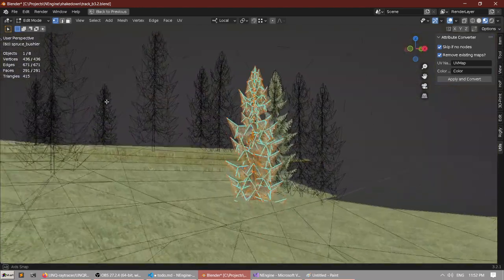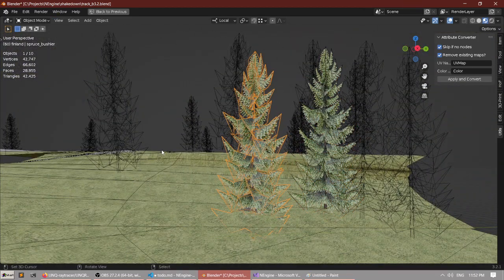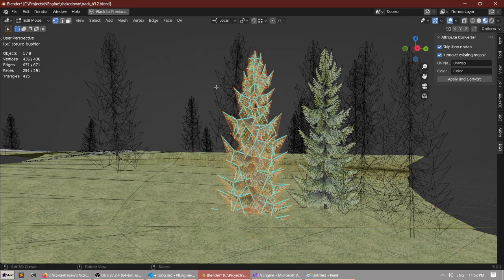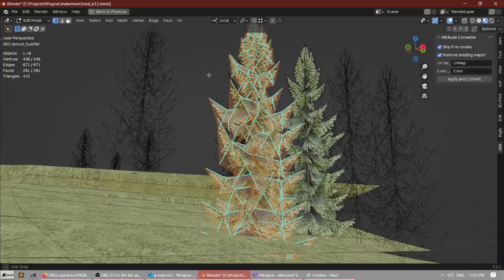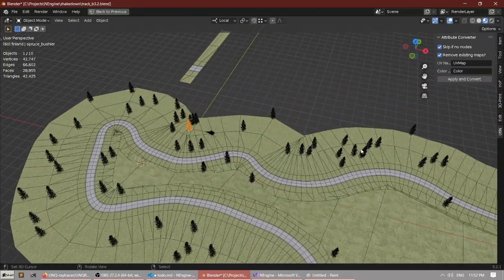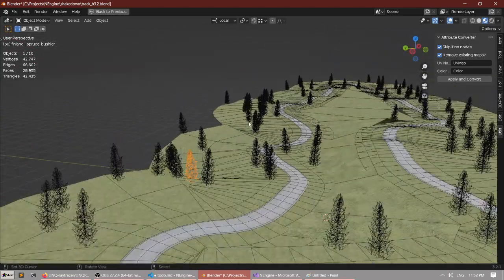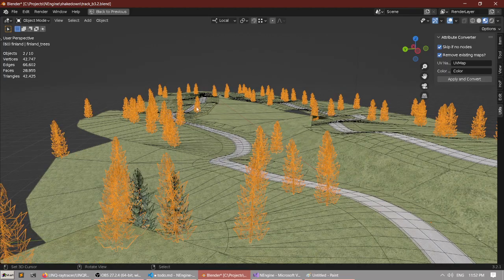Is this the whole scene statistic? No, this is just this. There are 400 vertices and 400 triangles approximately, which is not bad at all. But when you merge it, there are a lot of vertices for the whole forest, and for some reason, it doesn't really export.